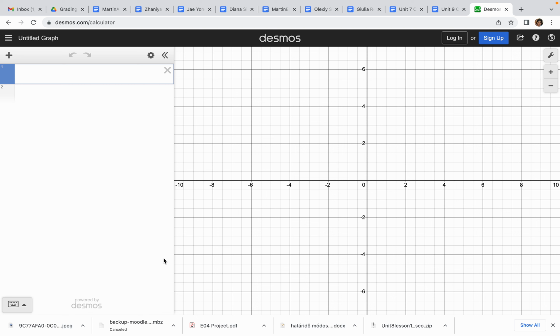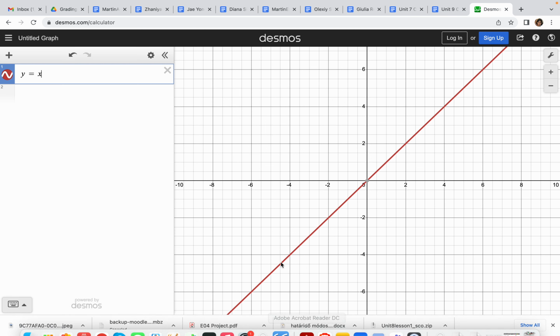End behavior a little bit. And I like to remind students, remember what y equals x looks like, right? It's going across the page here. We could say as x is getting really, really small, or x is going towards negative infinity, y is also going towards negative infinity. Or we could say as x is getting bigger, bigger, bigger, y is going bigger, bigger, bigger, right? X goes towards infinity, y goes towards infinity.